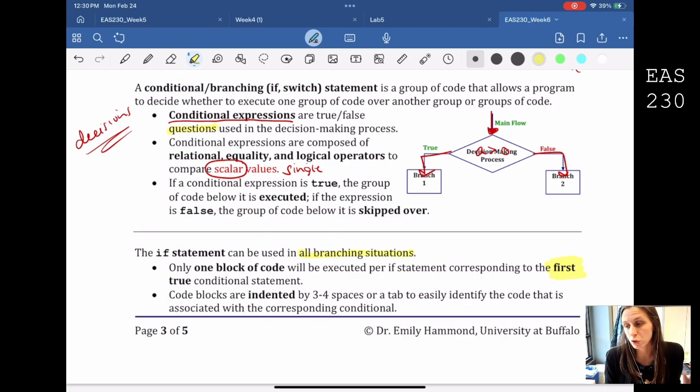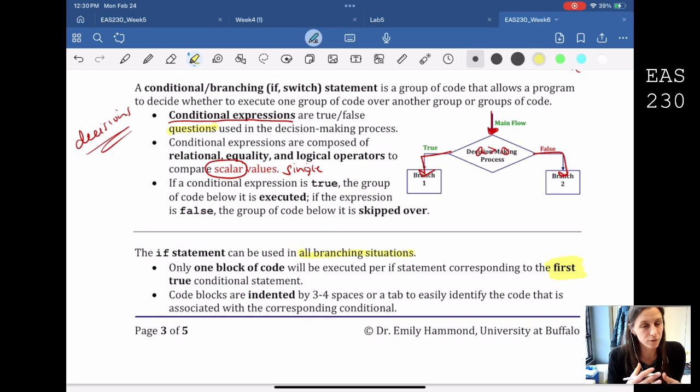That's important to understand, because if we understand how an if statement works, then we can write efficient if statements. We can minimize the amount of code we have to write, the number of comparisons we have to write.